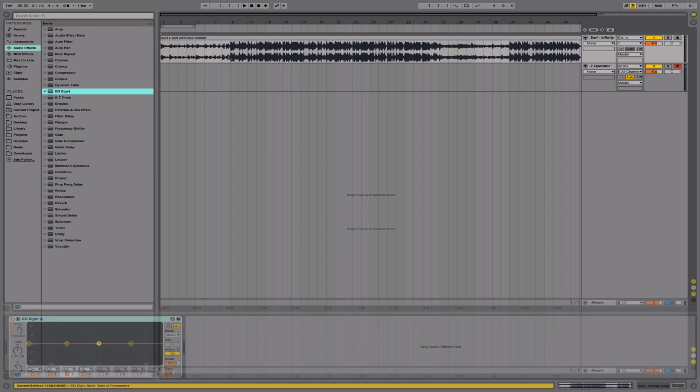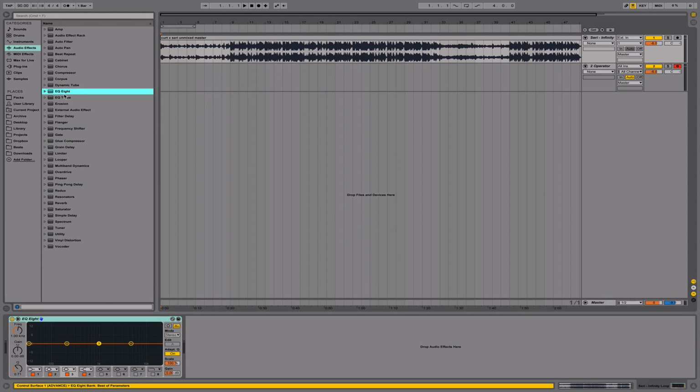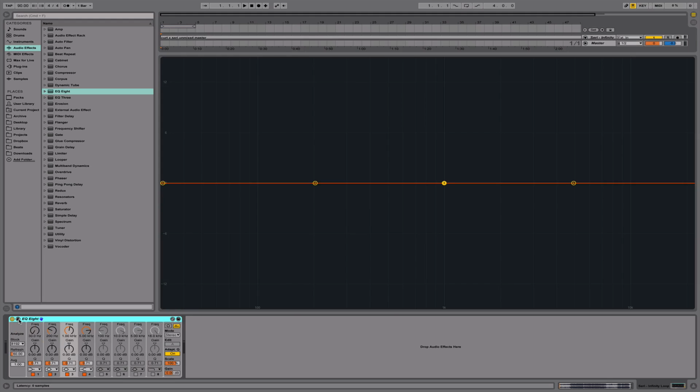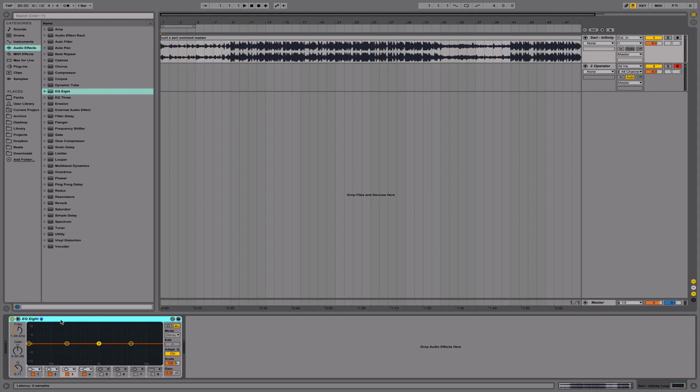Alright, so as you can tell, I have the EQ down here. It's called EQ8 and I am in Ableton. But like I said before, it doesn't matter what program you are in because all these tools have the same functionality, whether it's in FL Studio, Logic, Cubase, or any third-party plugin. They all have the same functionality, but just a different layout. So if you can understand how EQ works just from this tutorial, you'll have an even deeper understanding when it comes to using it in your own program.